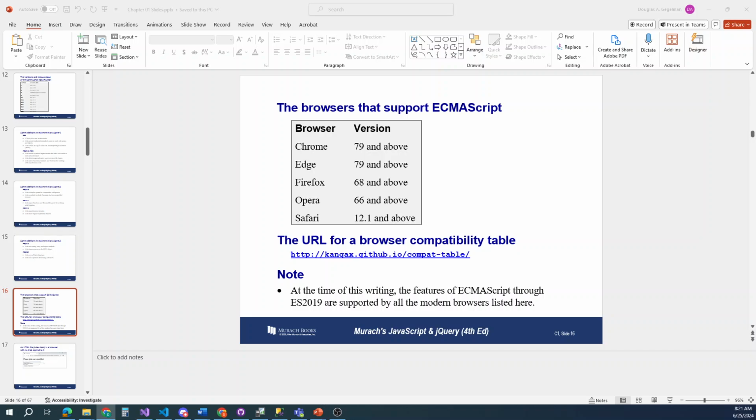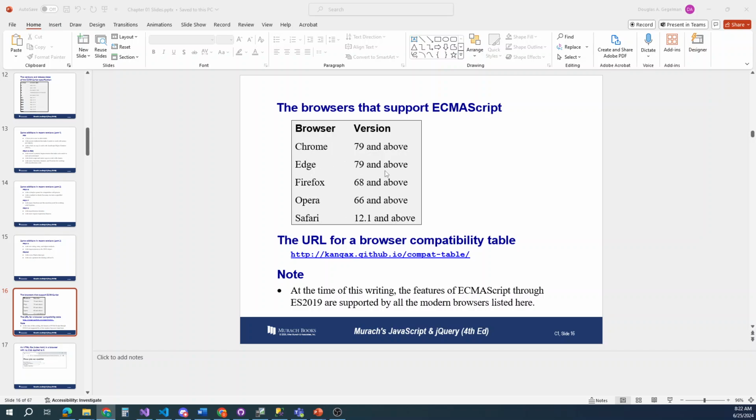Just trying to look and see what exactly ECMAScript means. It's a programming language adopted by the European Computer Manufacturers Association as a standard for performing computations in web applications. So that's what ECMAScript is. It's just an association for standardizing performing computations in web applications.